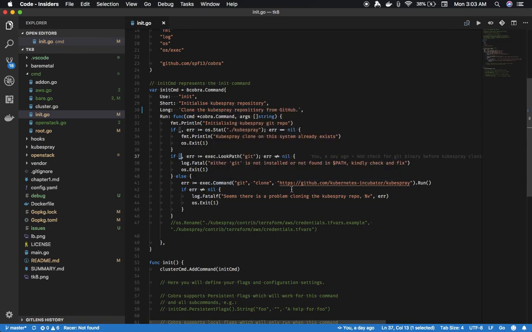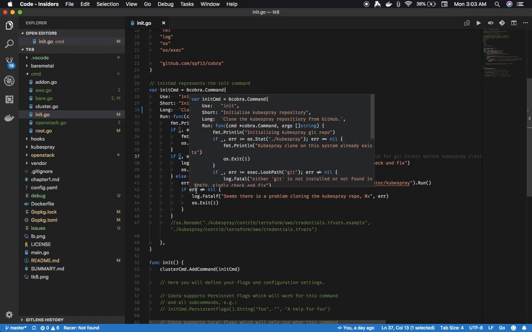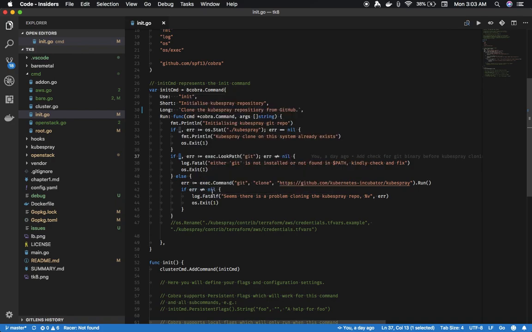So it goes ahead, runs the git clone command, and in case it records any error, there's an error check that if error is not equal to nil, that means it has recorded some error, then again log fatal, tell the user that there might have been some issue, print the error, and then do an OS exit.